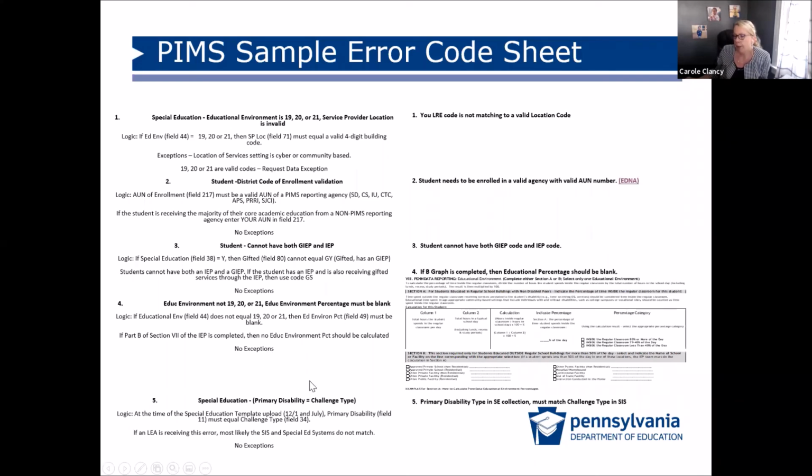And the last primary error we often get is special education primary disability type. What that means is that your disability categories are not matching. So what is in your SIS system might say the student has visual impairment, but your special education data system has a student that might be deaf and hard of hearing. Those codes aren't matching, and you're getting an error report back from the PIMS system. Most often you can correct this before it gets to you if you have done the VLOOKUP to correct for any of the errors.